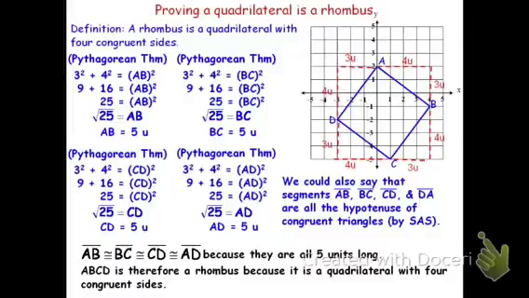To summarize, if you're trying to prove something is a rhombus, find the length of all the sides. If all 4 sides are congruent, then you have a rhombus by definition. The definition of a rhombus is a quadrilateral with 4 congruent sides.